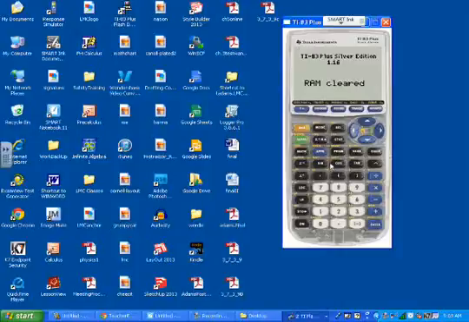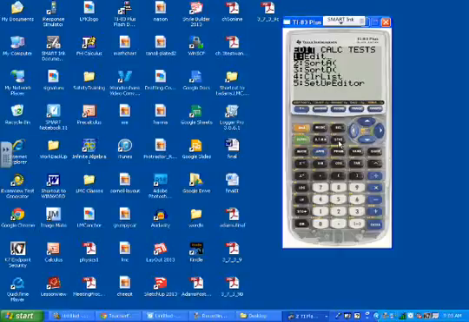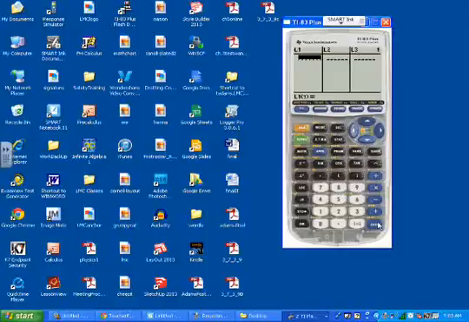So for problem number 8, what we want to do is the linear regression. So when we turn our calculators on, everybody get your calculator out so you can do this with me. If I go to Stat, and it'll say Edit. If I click Edit, there may be a bunch of stuff in there.